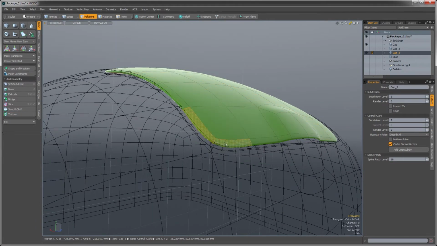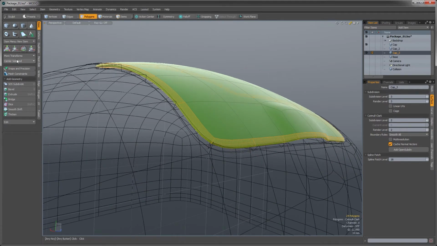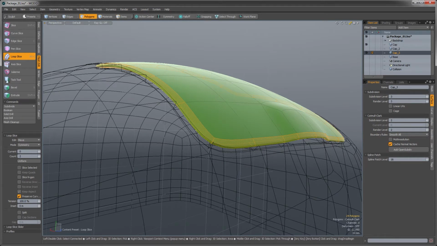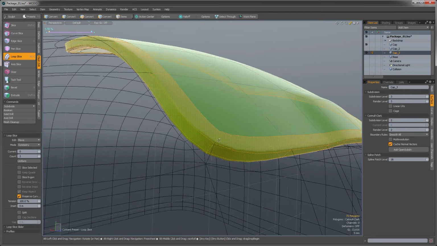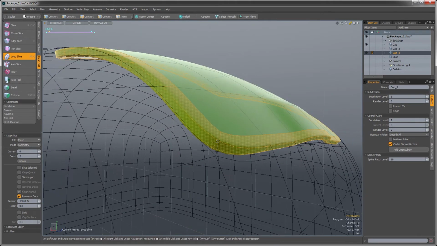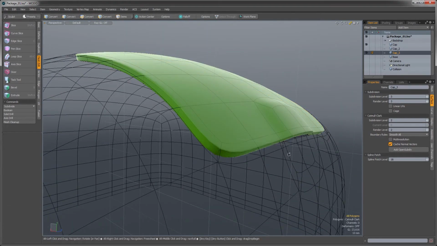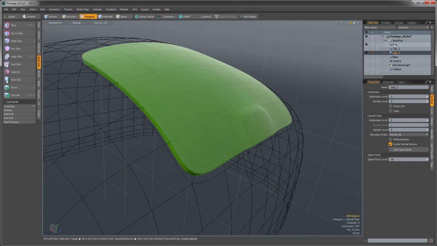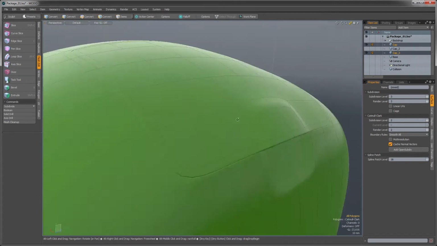Now select that outside loop, and L to select the loop, and then Alt C. And then I'm just going to click to accept that exact same value that we had on the other one. So now you can see how those two pieces fit together nicely.